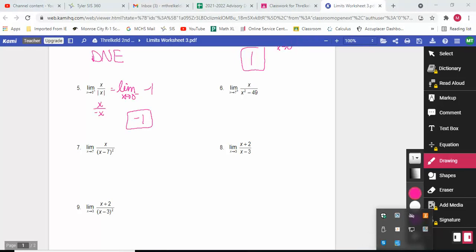So this first one, if you plug in 7, the top is turning into 7. The bottom, if you just plug in 7, you're getting 0. In general, you're going to be getting a really, really small, either positive or negative number, depending on which way you're approaching from. But once you square that, it's going to be positive. So the bottom is approaching 0, but from the positive side. So what would be 7 divided by a smaller and smaller positive number?